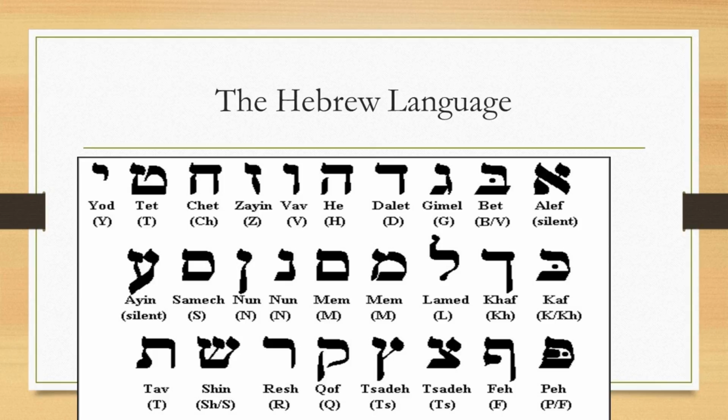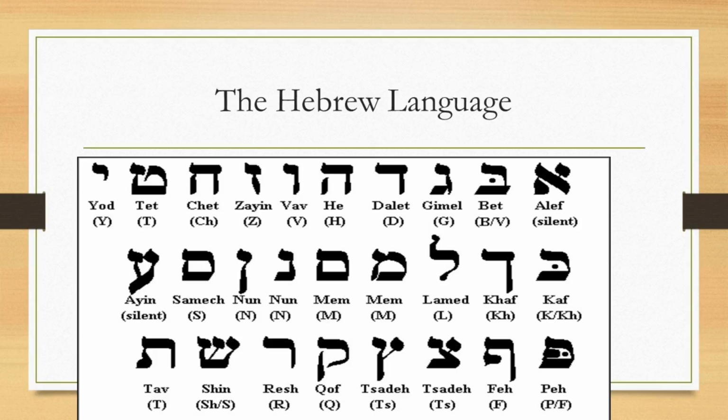First, it is written from the right to the left, unlike English, which is left to right. So you read it backwards. And it also did not have vowels. Now, modern Hebrew has vowels because that makes knowing how to pronounce something much easier. But just kind of go through all of these.